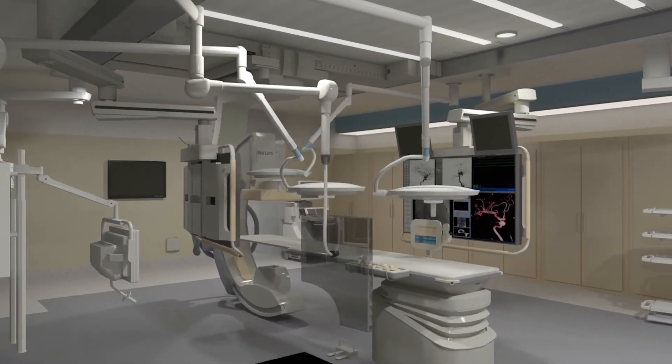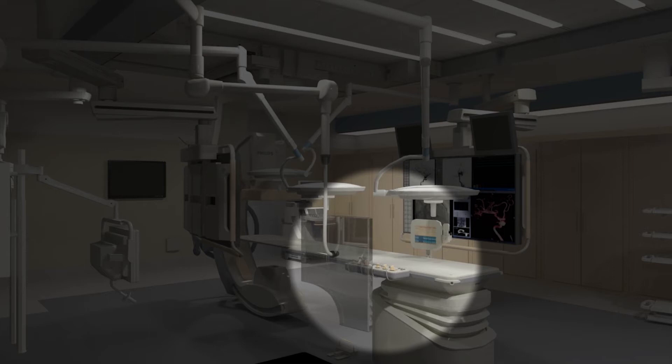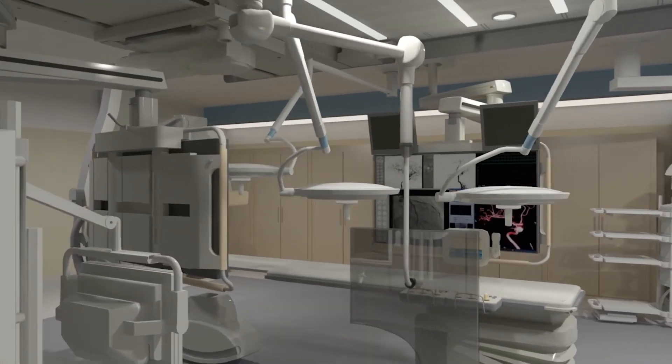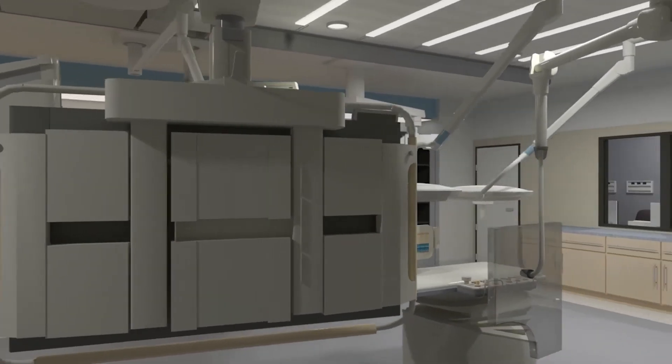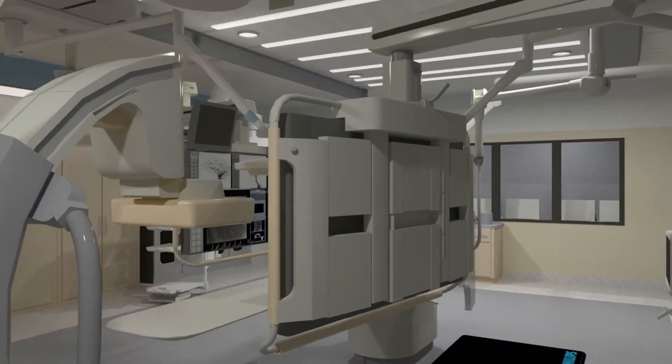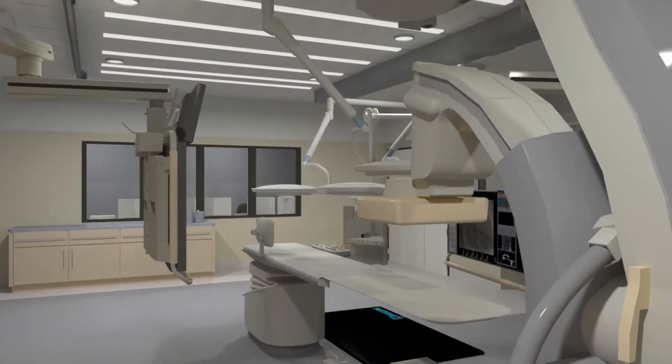Look at the controls next to the bed. The technician that's assisting the surgeon and cardiologist can move the bed so that the head can go into a steep dive or a steep ascent, depending on the position that's required for that procedure. All the while, the cardiologist and the surgeons can be looking at these high-definition monitors that can be recording vital signs, the internal workings of the heart and blood vessels, and the brain, all at the same time.